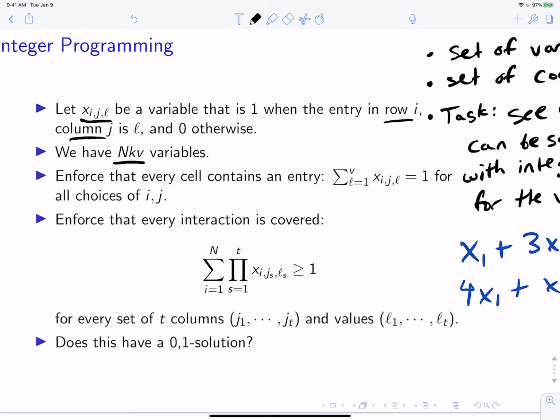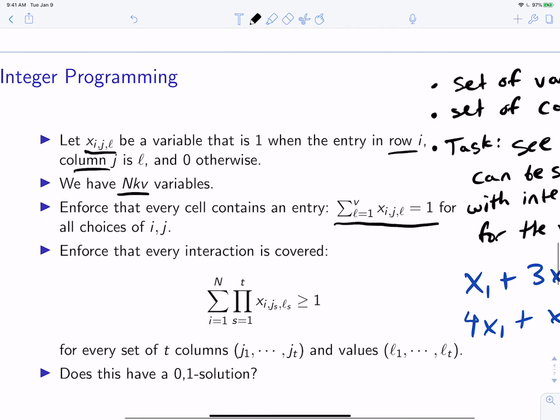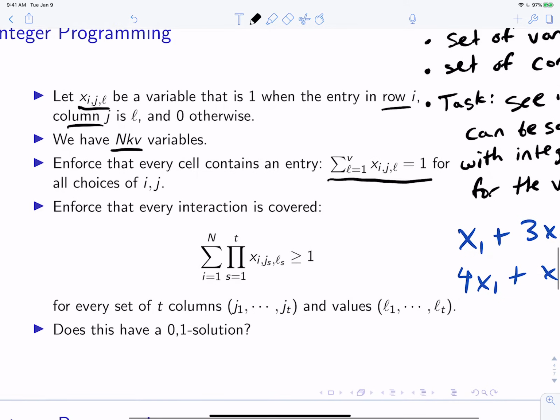Okay. So every cell contains an entry. So it's this sum right here. I guess we can leave something out because it appears later. This says that every cell contains an entry. Well, could it theoretically be that I have an x, i, j, l1 set to 1 and x, i, j, l2, where l1 and l2 are not the same?